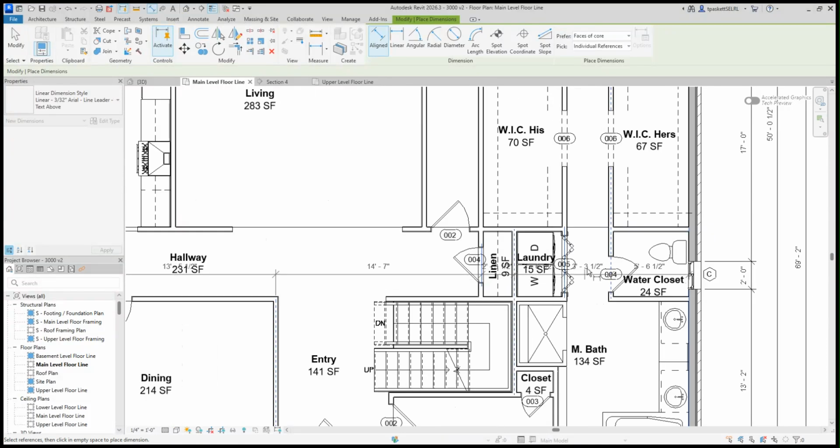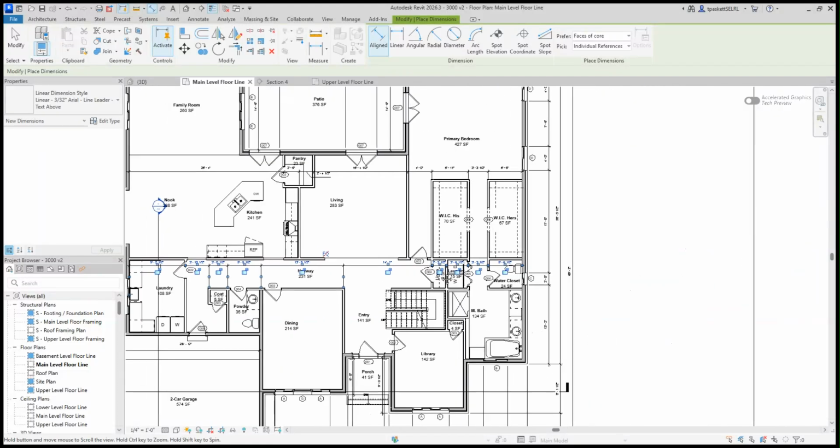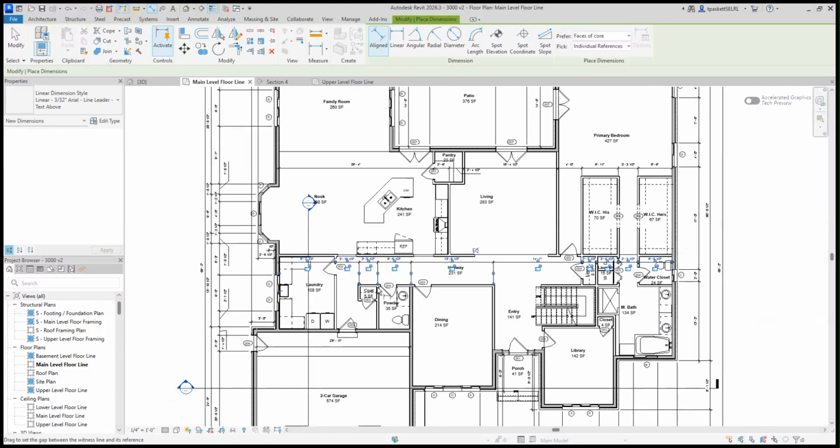Now I got to place this where it's readable. And that is where it gets really tricky. So I think right there is as good as it's going to get. And I just want to do a glance over, make sure everything's there. Okay, so that takes care of this wall and this wall and this wall and this wall and this wall and this wall. Okay, pretty good.